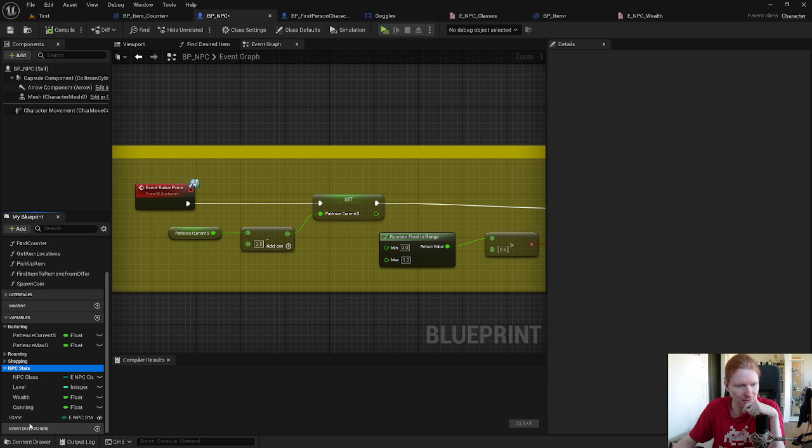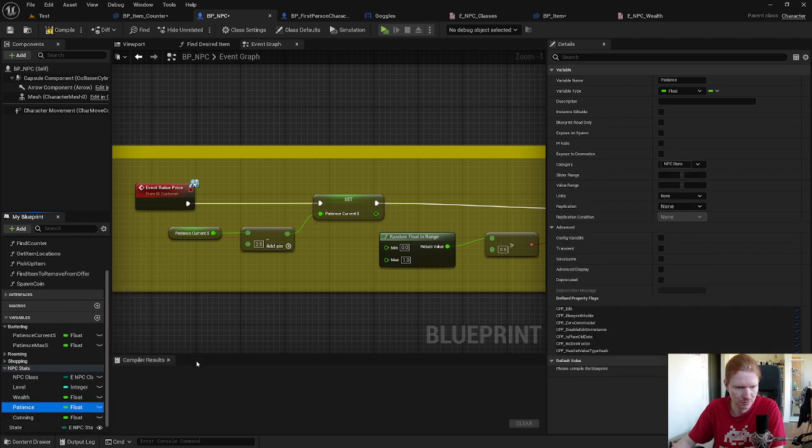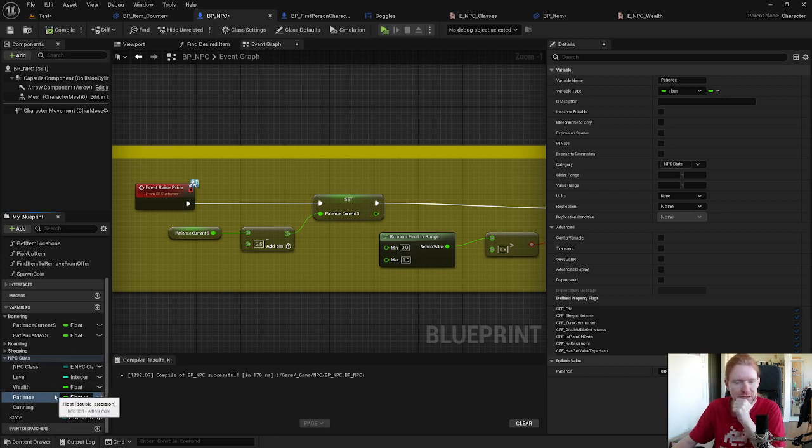So I think we add another variable here. We just call it patience, which is another float, which also goes from 1 to 0. And then we have a min and max value that it could be, and then we just interpolate in between them.